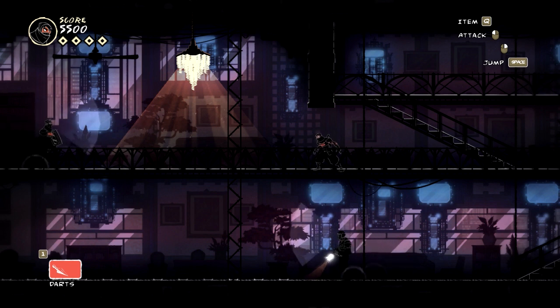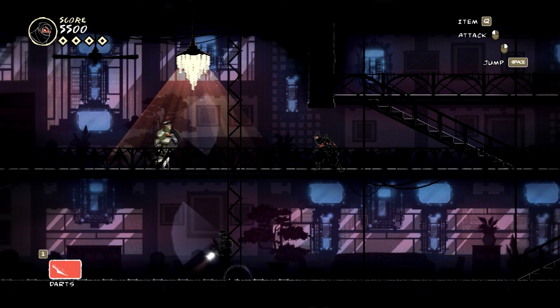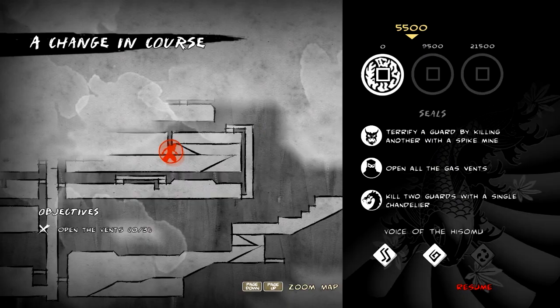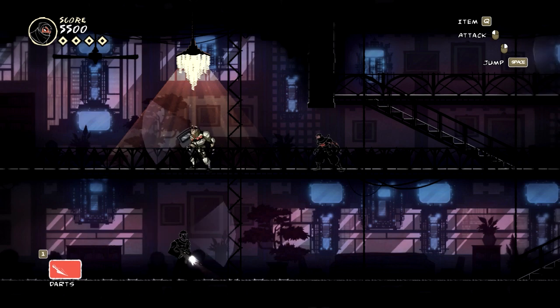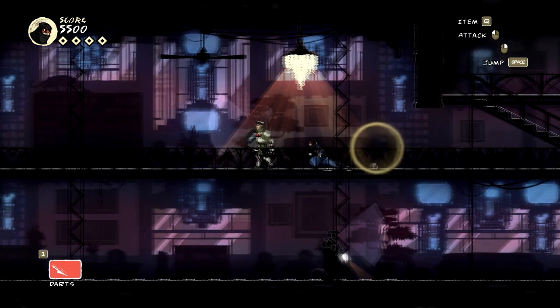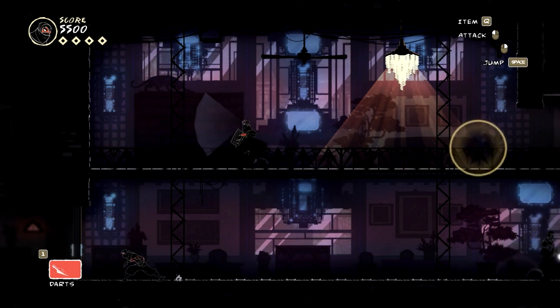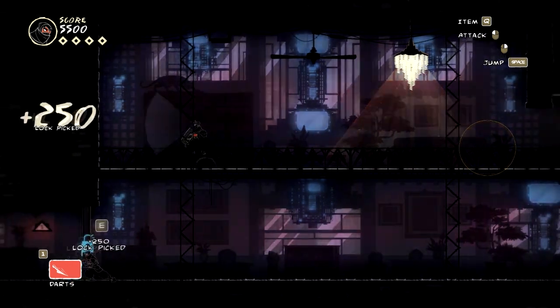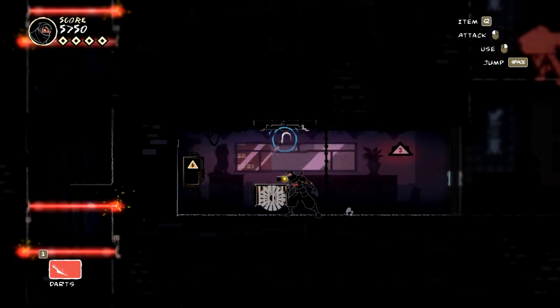I think I'll follow this guy instead. Hopefully if I stay here, he won't go much further past the chandelier. Could use the chandelier to kill him, but we've got this challenge to kill two guards with a single chandelier to try and get, so... Okay, he saw me, but didn't really see me, so we're good to go. Oh, yeah, lockpick. Quickly get in. And we're past. And here we go!